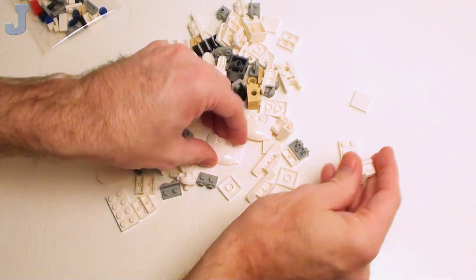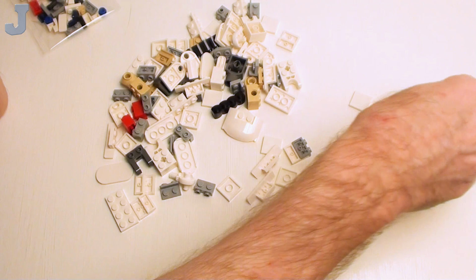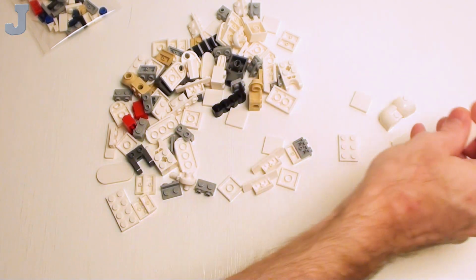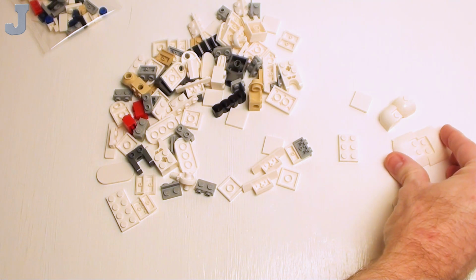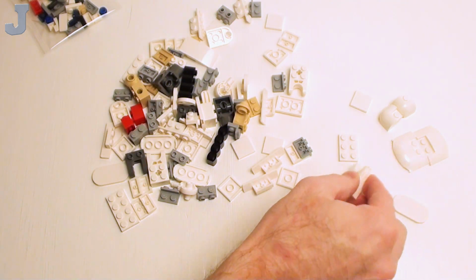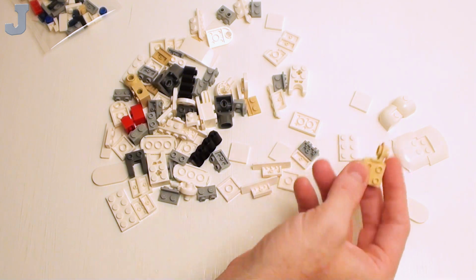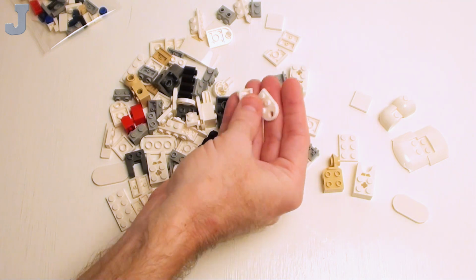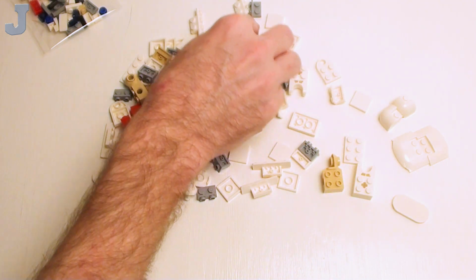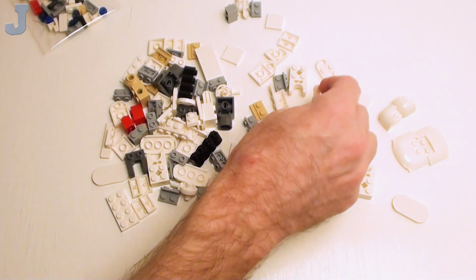Great for bedspreads. It's a 2 by 2 outside corner brick with bow. And we also got some of these 3 by 4 wood plates. Take 2 of those, you can do the whole top of a car. Okay, seen those. A 2 by 2 brick with a friction thing on the end. Seen those downwards 1 by 2 by 1 by 2 angler plates. Oh, a downwards 1 by 2 by 1 by 4 angler plate.